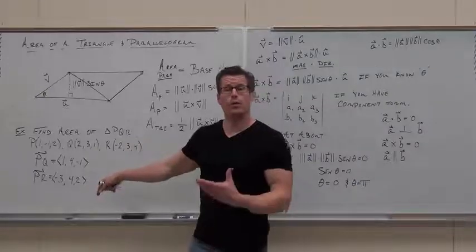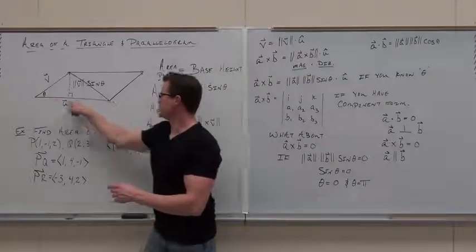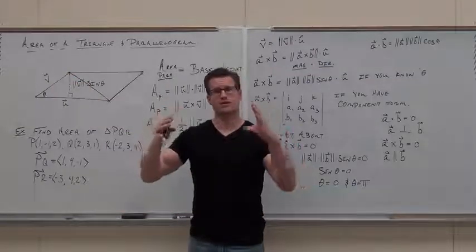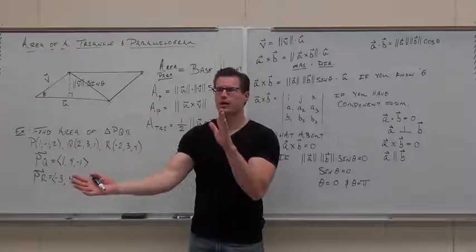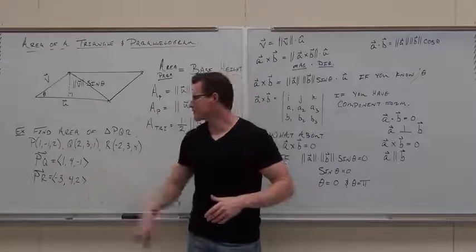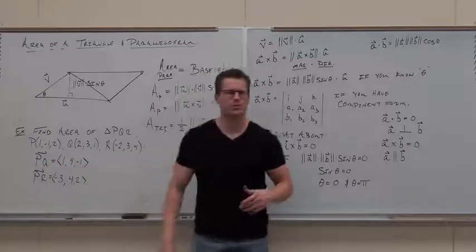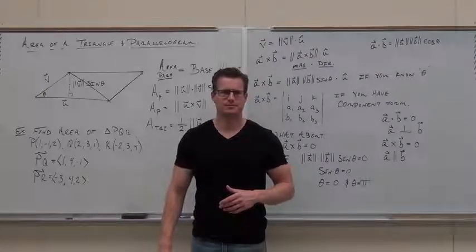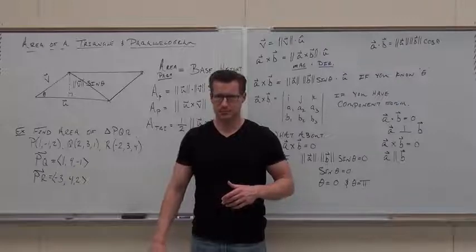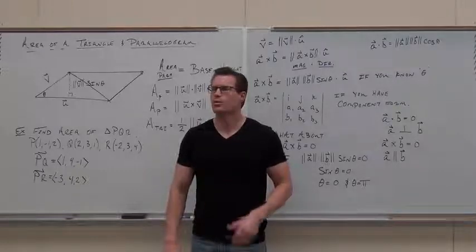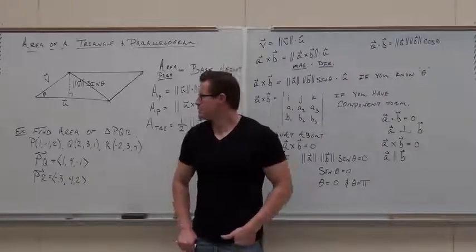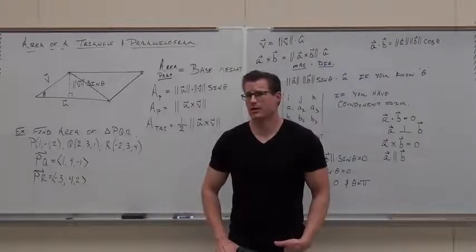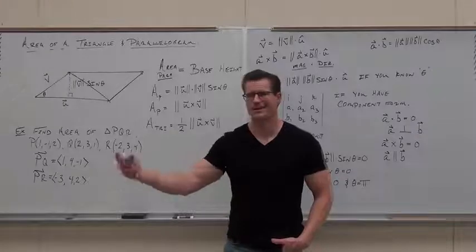Yeah? Okay, so what we've done is we've found this vector and this vector, and we're looking for the area of the triangle that those two vectors border. What's the next thing that you're doing once you have those two vectors with the same initial point? What would you do? Dot product? What gives you the area of a... Do you understand the question? Yeah. Find the area of a triangle. Triangles come from parallelograms. So let's find the area of a parallelogram and then cut it in half.